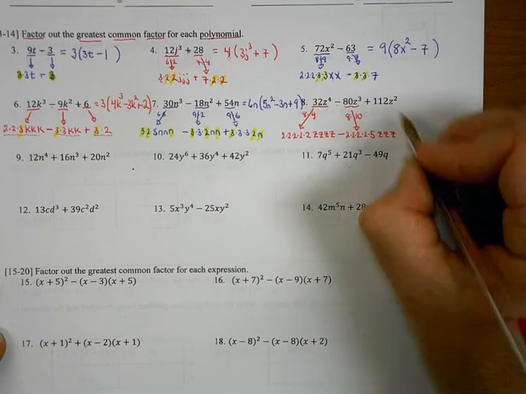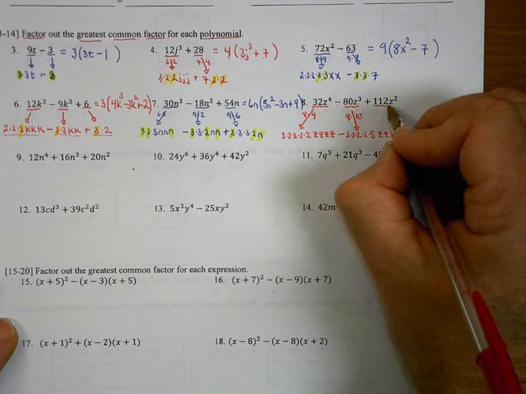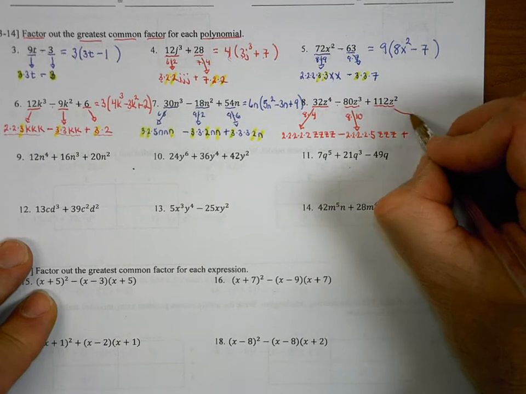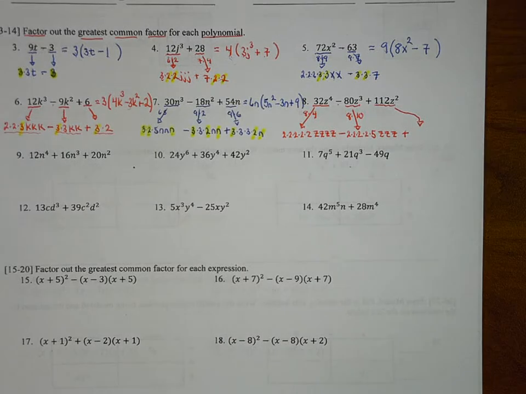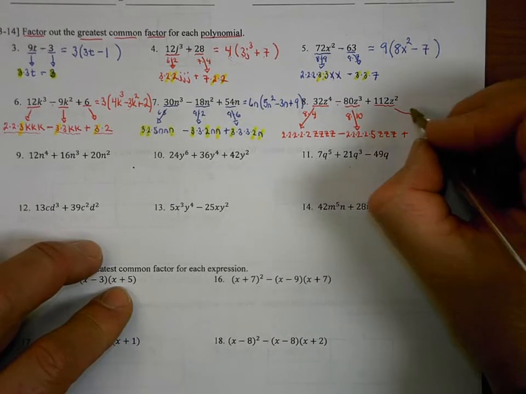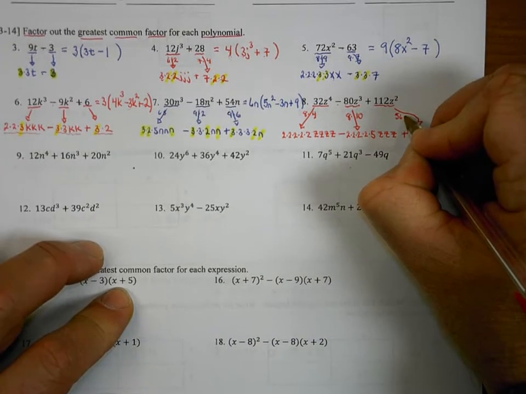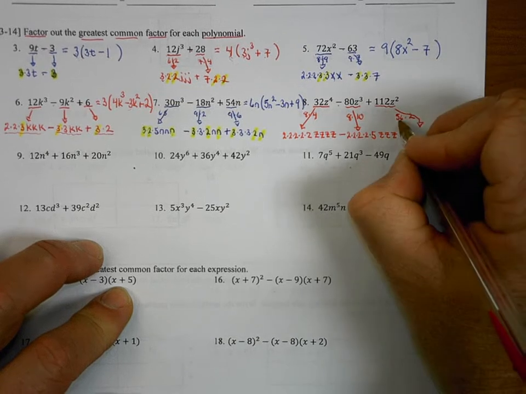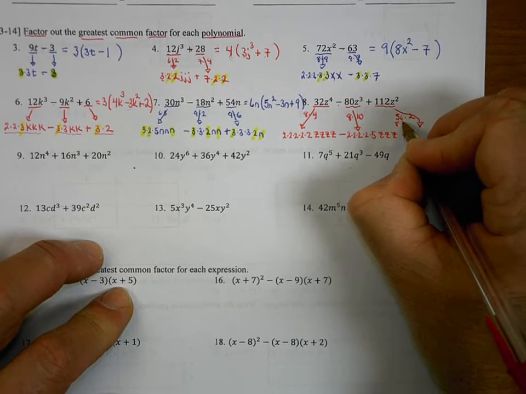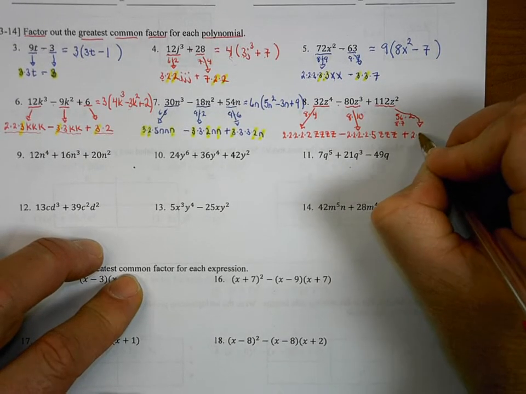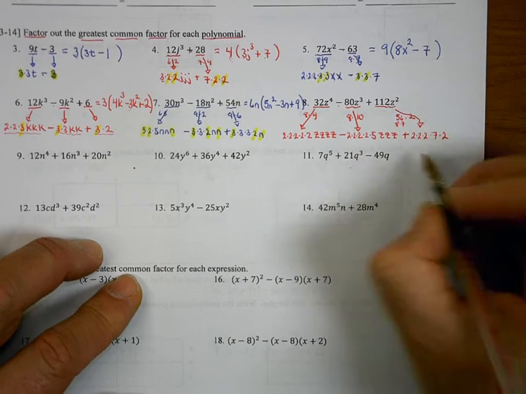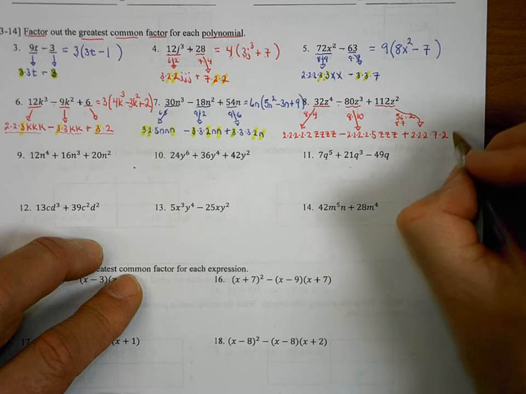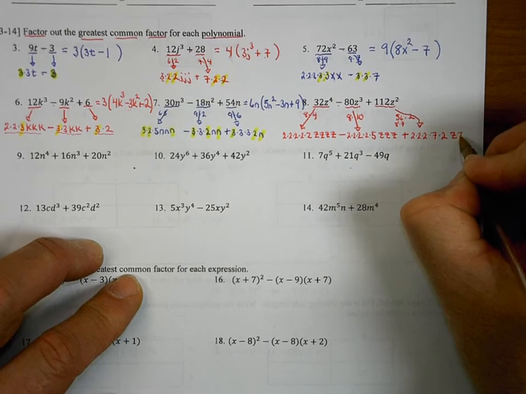Then I put an addition symbol, and now I have to factor 112. This is where a calculator will come in handy if you're not very good with your math facts in your head. Okay, well 112 I know is 56 times 2. Okay, 56 is 8 times 7. 8 is 2 times 2 times 2, times 7 times 2. That's 112. Z to the second, z, z.